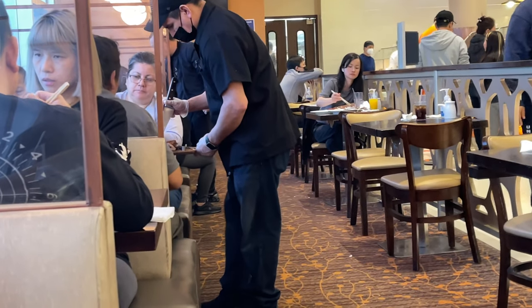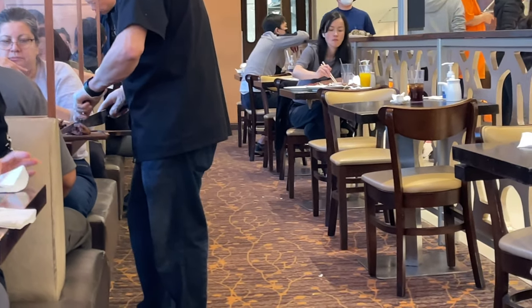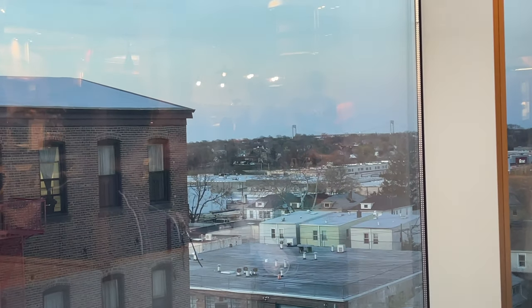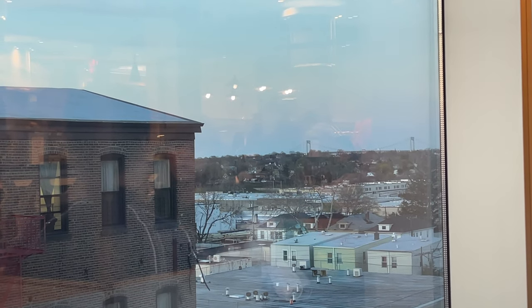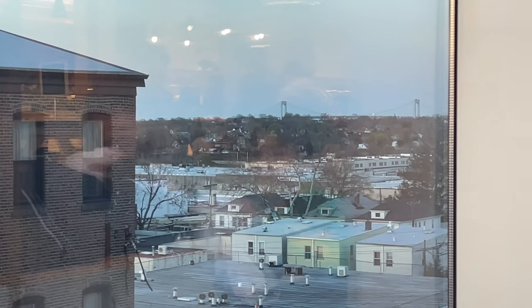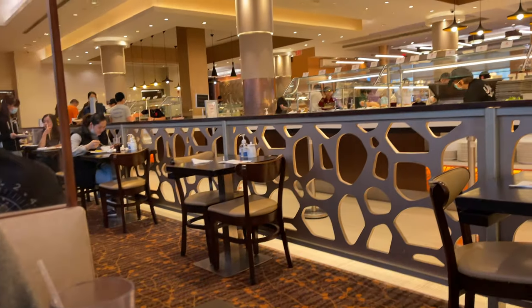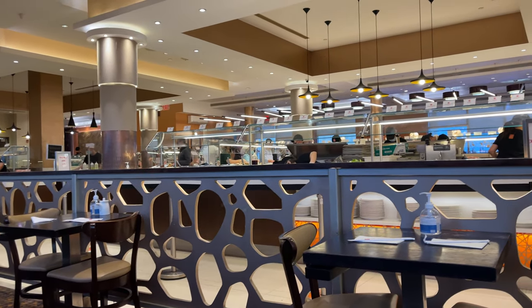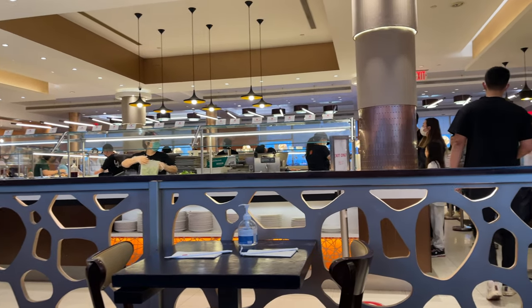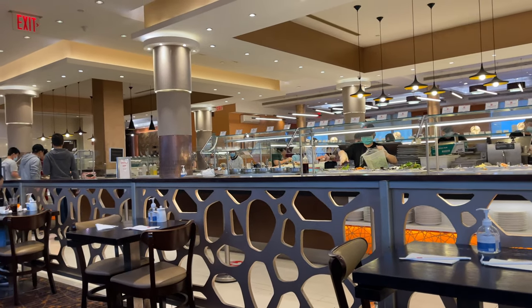Okay, so the guy is serving meat again. That's what I meant. All right, so this is some view of the College Point area. All right, so I'm really stuffed right now. So that's why I'm just filming some random stuff. There's a lot of people today. It's a Friday night. Lots of people at the buffet enjoying themselves.